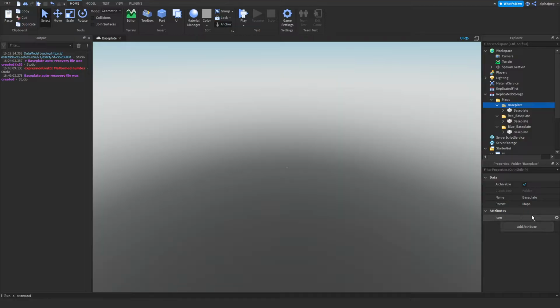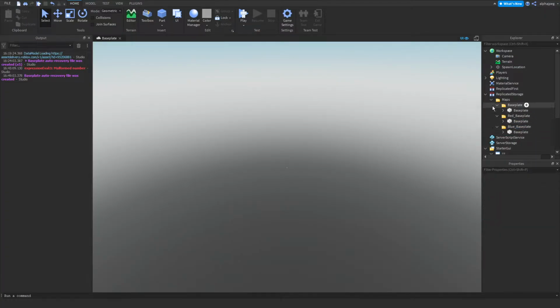Now, for the icon thing, that is going to be the images that are shown when it comes up on the player's screen for what map they want to vote. I've already created these beforehand, so I'm just going to add the ones I already have. I recommend you just go into any image editing software you have, just take some photos of your map, crop it to a square and upload that, and that can be the icon. So let me just get the red map here. I think I already just did it. But yeah, let me paste the red in there, and let me also get the blue one. And paste the blue one in here.